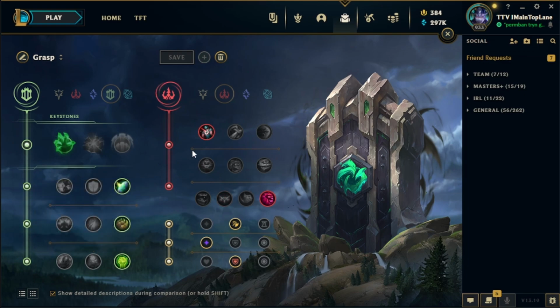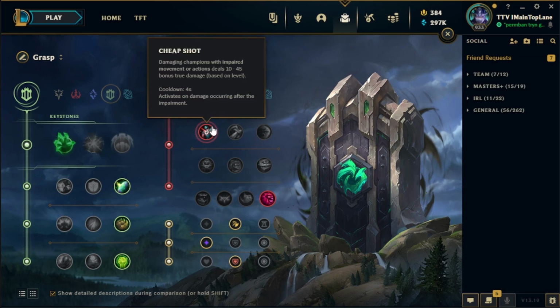So next up we have the Red Tree. I think this is a staple for Shen. You're obviously going to go Cheap Shot. You can proc it a lot with your empowered Q when it passes through somebody, and your E. So it gives Shen a surprising amount of damage in more extended trades.